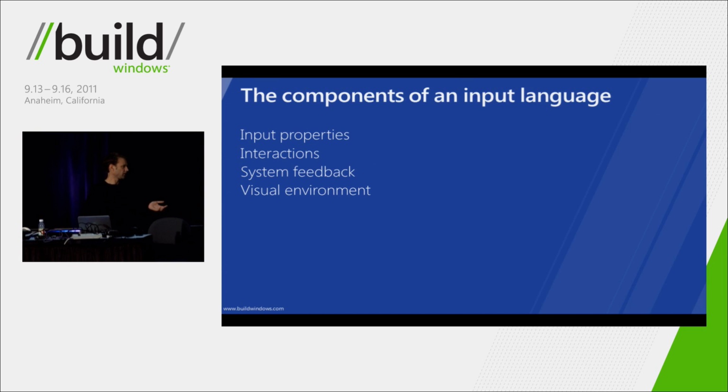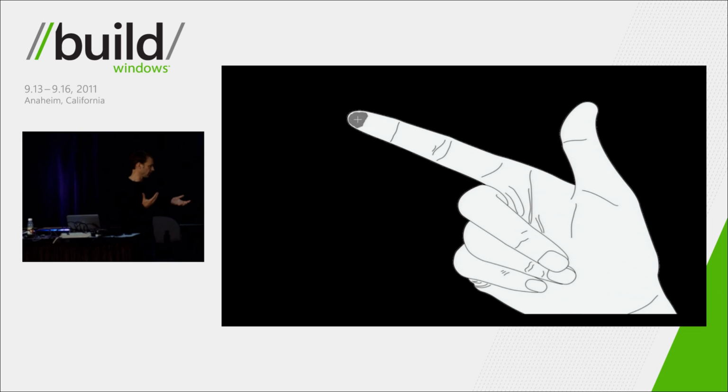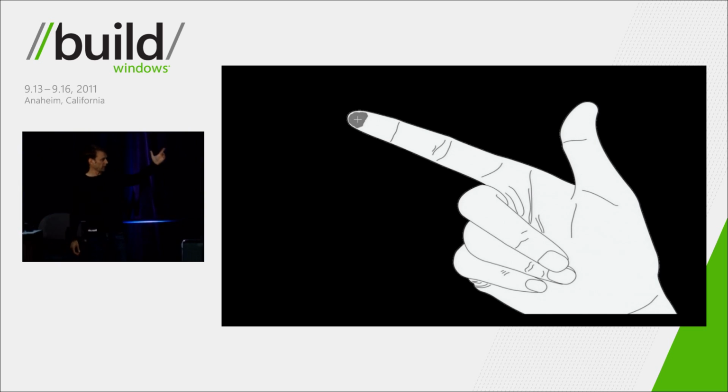All right, let me give you an example of the properties. If I touch a screen with my finger, the part of the finger that touches the screen is that dark area that you see there on the finger. But what the system sees is only a single XY coordinate. So what can happen is I can be touching something on the screen, like a button or a window, but the system can actually be thinking that I'm touching right next to it. So the system thinks that I'm missing that item.